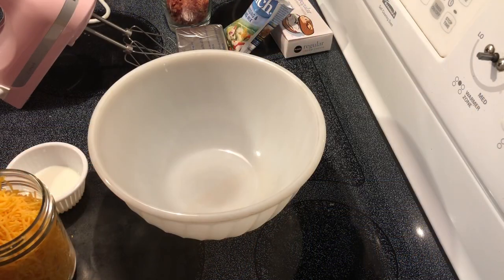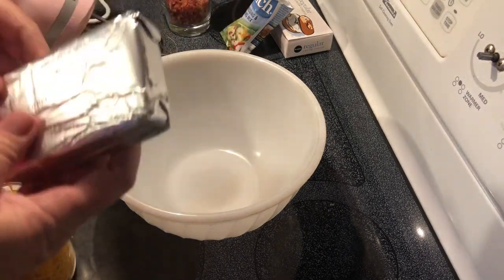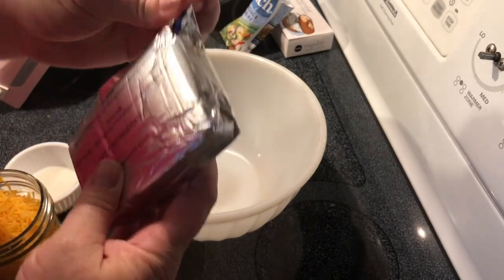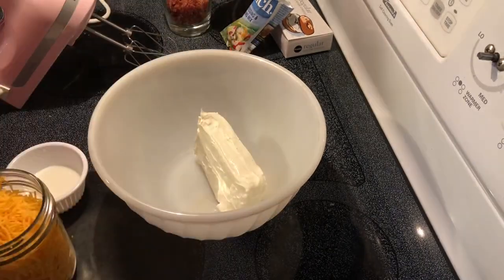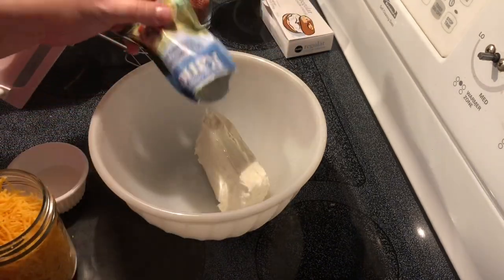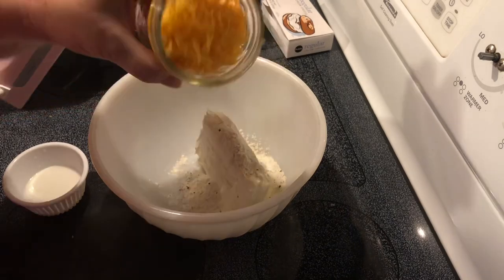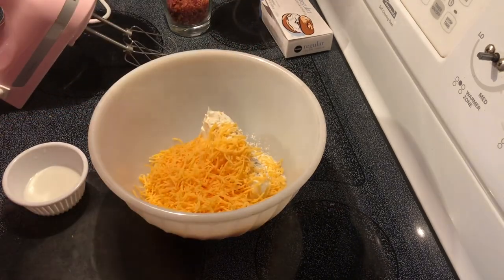Hey y'all, today I'm going to make some cheddar bacon ranch pinwheels. I'm going to start with 1 8-ounce block of cream cheese softened, 1 packet of ranch seasoning, 1.5 cups of shredded cheddar cheese. I'm using mild, but you can use sharp.